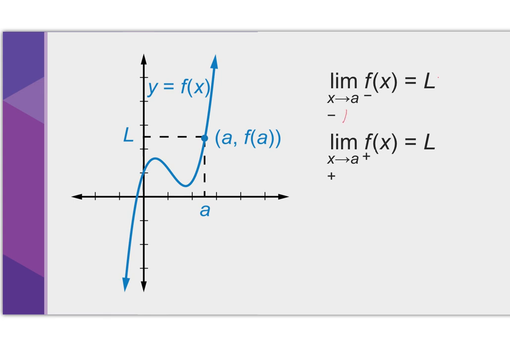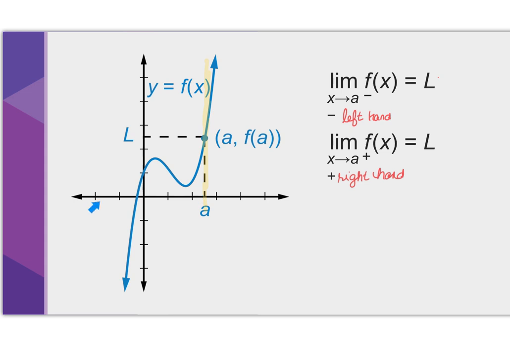So when you see the minus sign, that minus sign indicates that you are coming from the left side of the graph. So this is the left-hand limit. And when you see the plus sign, that is the right-hand limit. That is not the direction that you're moving, that's the direction you're coming from. So what I like to do is highlight on my graph what x value they're talking about. In this case, the x value is a. And then I am coming from the left side. So over here is the left side, and I am moving towards a with my x values.